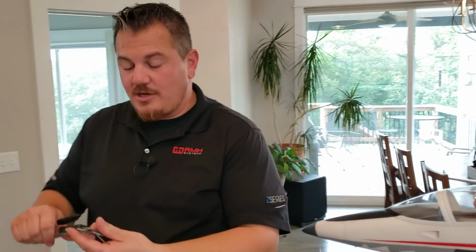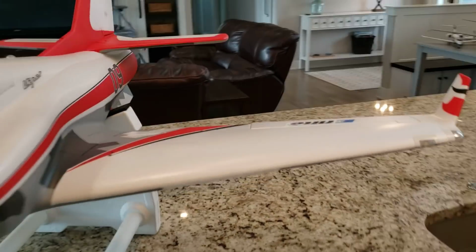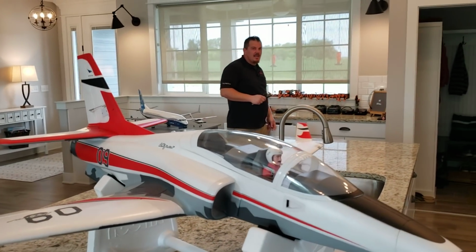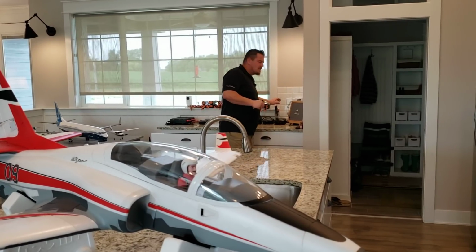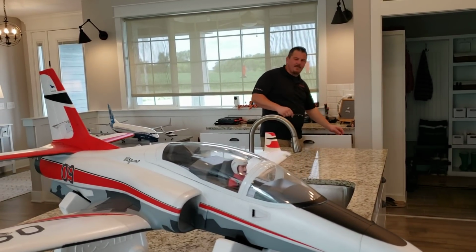Another really good way to do it is take a piece of tape, put it down in the respective area, and then you can put a drip of CA. Some people like to use push tacks. I've never actually used push tacks, so I'm not gonna recommend you do it because I'm not sure how well it would work. Would it feel good to have a push tack pop out and hit you at 120 miles an hour? I'm not sure.